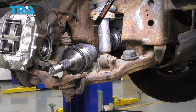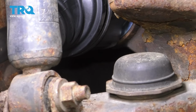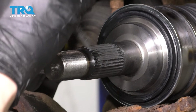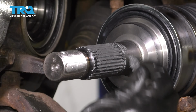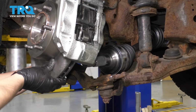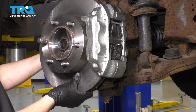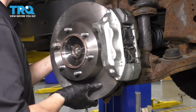You can also see, if you look right there, that it is completely pressed up against the differential all the way back there. Next, I always recommend putting some anti-seize on the splines of the axle. This will prevent the axle from getting stuck inside the hub in the future. You don't have to put a lot, just enough to lightly coat them. Now take your knuckle, swing it forward, push the axle up, slide it through the knuckle, or through the hub I should say, and give it a couple twists if the splines don't line up.